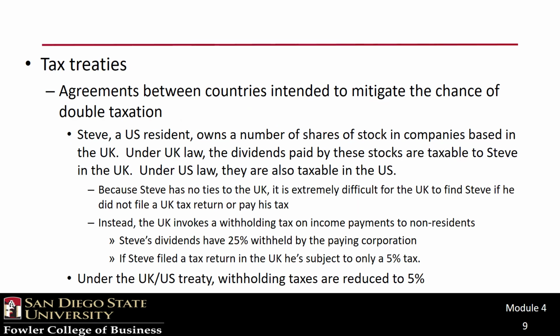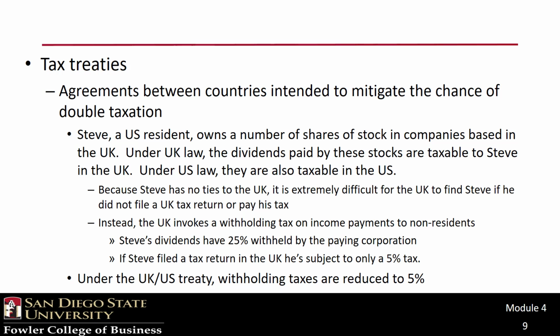And for our last mini topic, tax treaties. These are bilateral agreements between countries designed to permit businesses to operate with less tax complexity and to reduce double taxation. For example, if Steve, a U.S. citizen, owns some UK stocks that pay dividends, then Steve is taxed on those dividends in the UK. However, Steve has never been to the UK and has no property there other than stocks. The UK, like most governments, knows that people like Steve are a risk to never pay their taxes in the UK. And there would be little that the UK government could do.